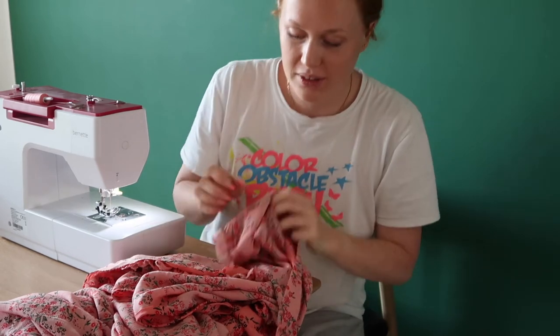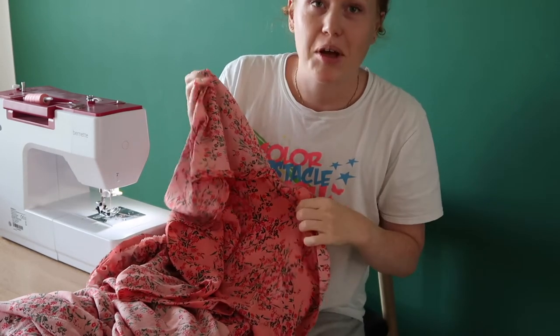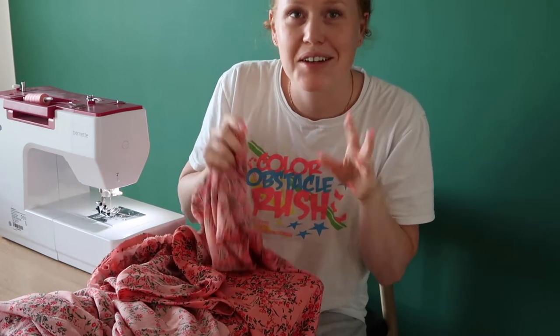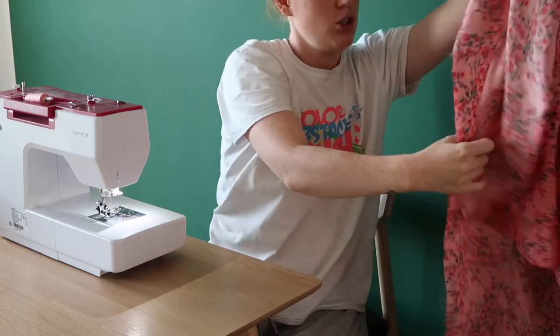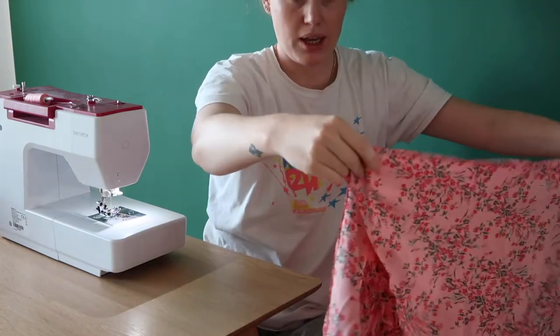There was a bump where the flat fabric got tangled in the ruffles, but whatever, we solved it. Let's see how it looks. Oh, I'm really happy with that.